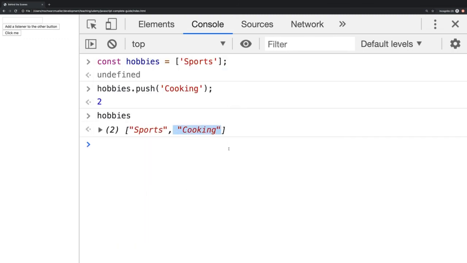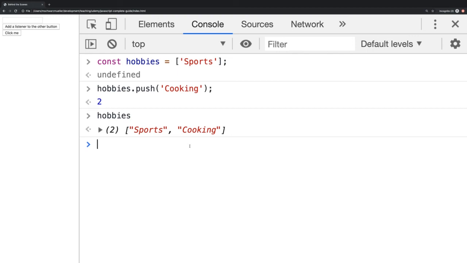So how does that work? Well, again, keep in mind, this array gets created somewhere in memory, and what's getting stored in hobbies is the address of that array or of that object. Arrays are objects, as you learned, so the address is getting stored in this constant. Now, when we call push, we certainly do manipulate the data in memory. But what do we not manipulate? The address. It's still the same address. The data in memory changed, but it's still at the same address.